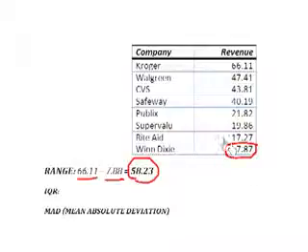Remember, the range is extremely sensitive to very small values like this. These are in millions, so this is almost $10 million below the next smallest value. This one up here with Kroger is a pretty high value, so remember, the range is very sensitive to just 2 data points, very high and very low.